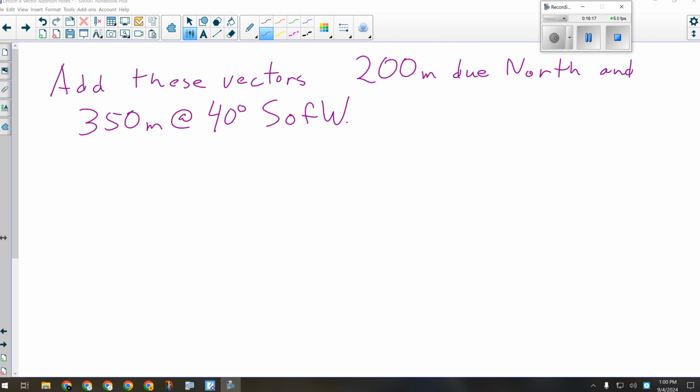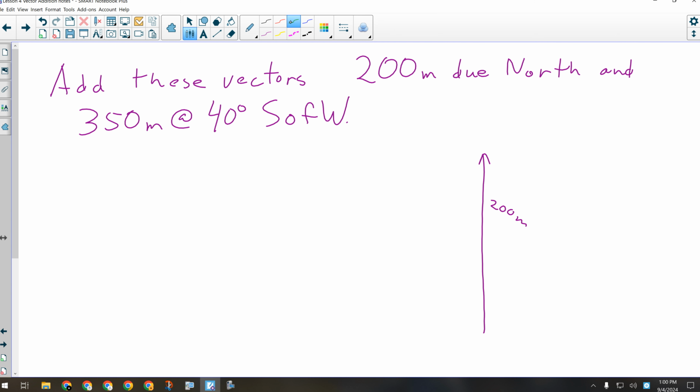Okay, just looking at the diagram here, like I picked some numbers, and is scale important? Because it's close, right? And what I mean by close is, does it go below where it started, or does it stay above where it started with that 40-degree angle? Our first vector is 200 meters due north. So that would look like that. But our next vector is much longer, and it's angled 40 degrees south of west.